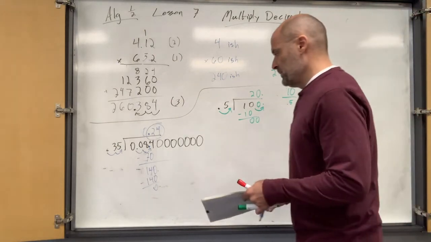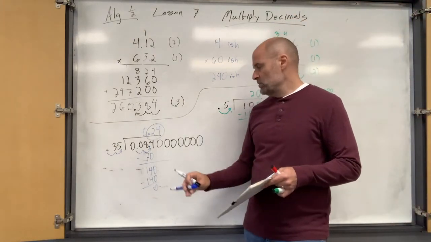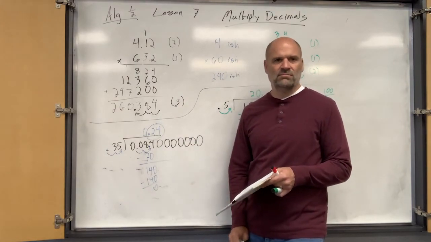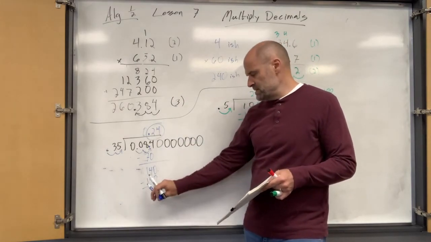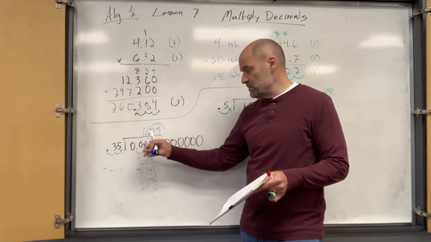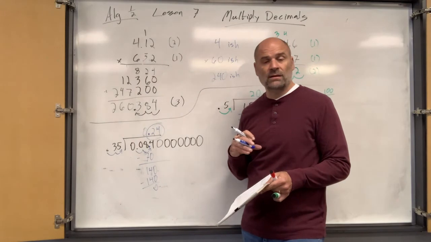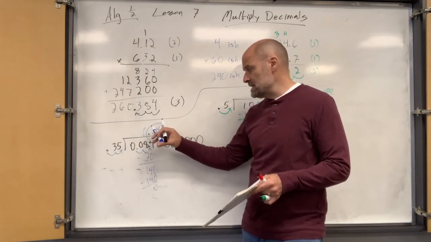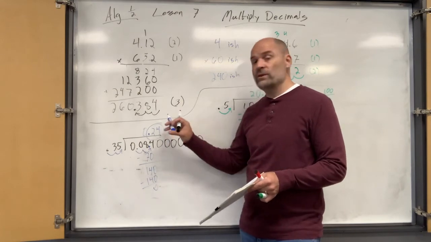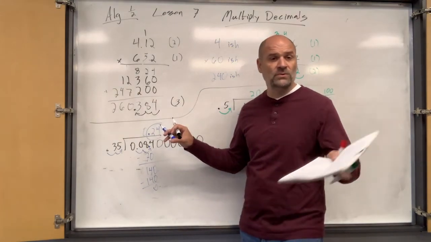What if you want to keep it going? Well, then you would just keep getting zeros, right? So what if you get a zero remainder? You're done. That's too far, unless there's more digits before the decimal that you have to fill in. But there's not. So now you're after the decimal, so you're just going to stop whenever you get a zero remainder or when you find a repeating pattern. And we'll talk about that later.